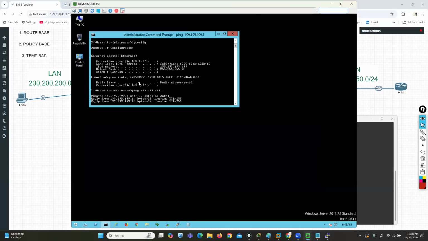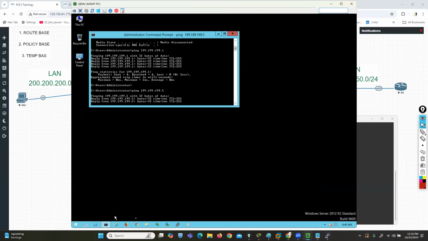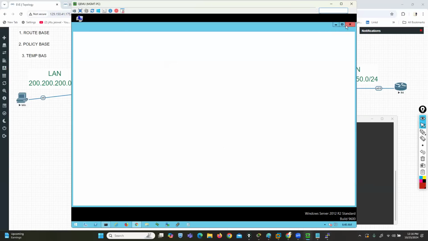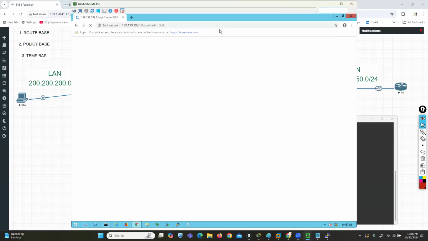199.199.199.1. This is the site A branch office. Now let's verify our connectivity with .5. Yes, I have reachability. If you have reachability, then you can manage both of our devices. 199.199.199.1, username admin, password 123. This is the site A branch office.